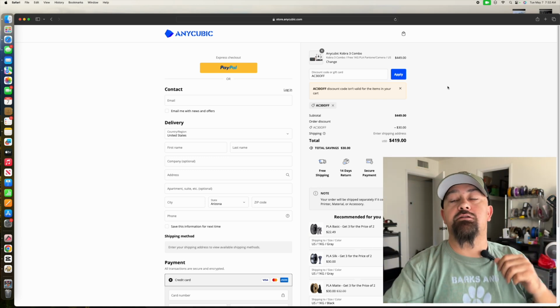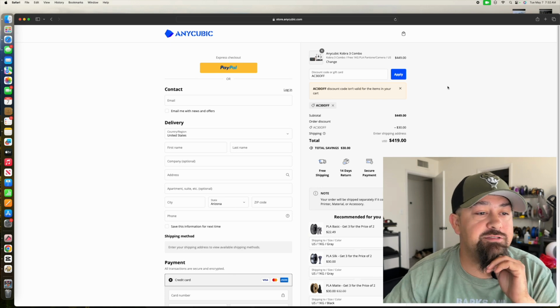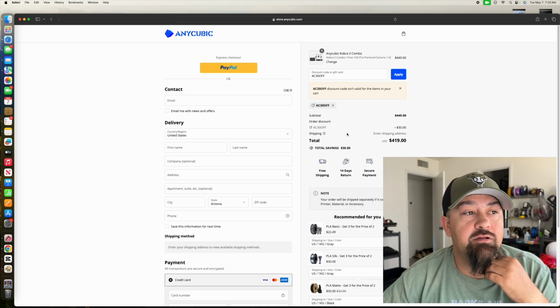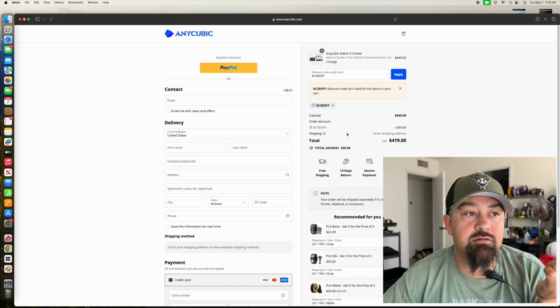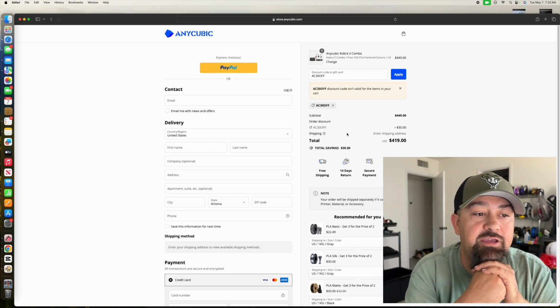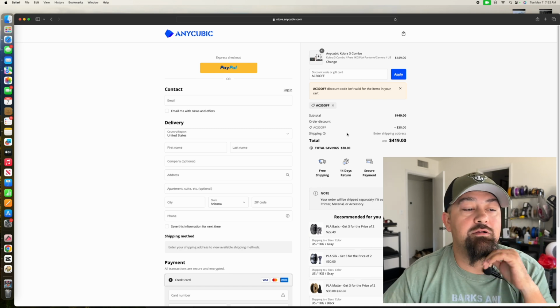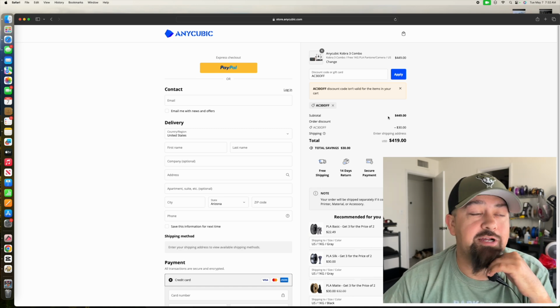Long story short, pick up one of the combos, get an additional $30 off. If you get the combo with your free kilogram of filament and a camera, $419 out the door. Get it shipped directly to you.